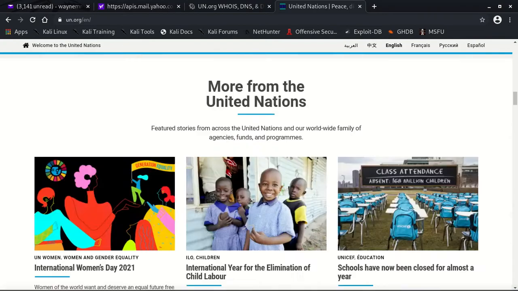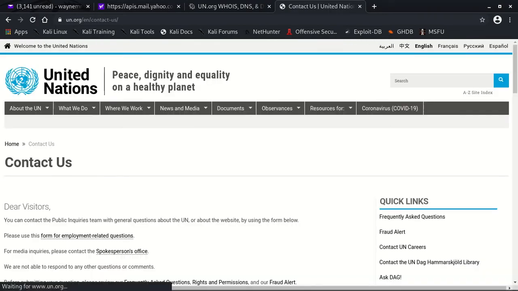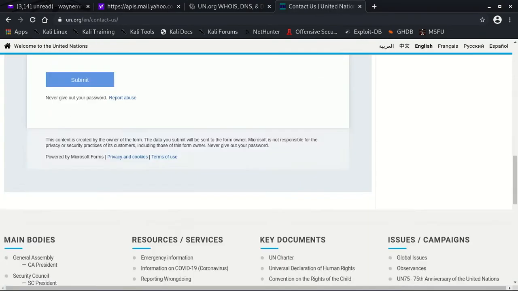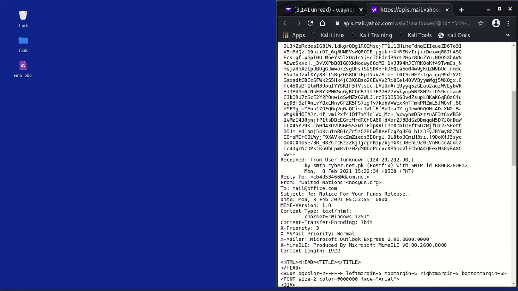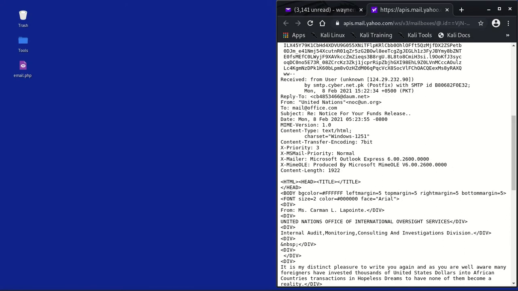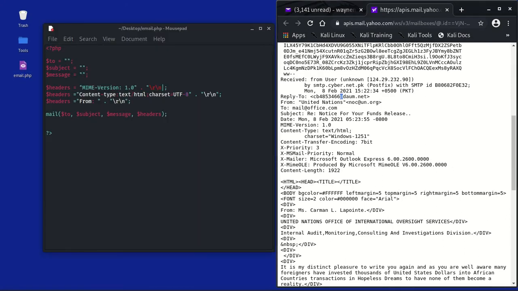Let's take a quick look and check if there's any email that we can find on the site. Okay, there's none except for the contact form. Now let's go back to the email and we will proceed to sending out our reply. Let's copy this reply-to email address. As you can see, this email address is from a different domain. For the subject line, we will use the same.